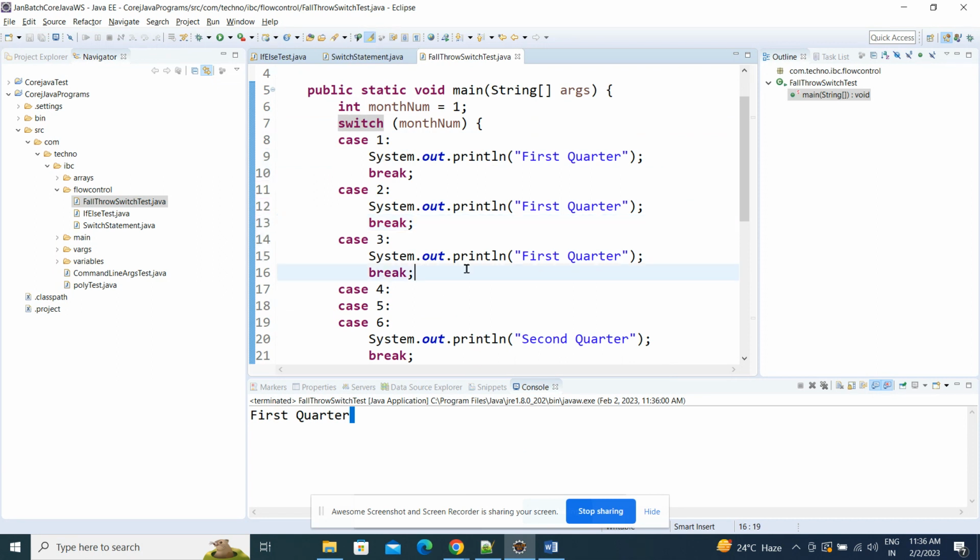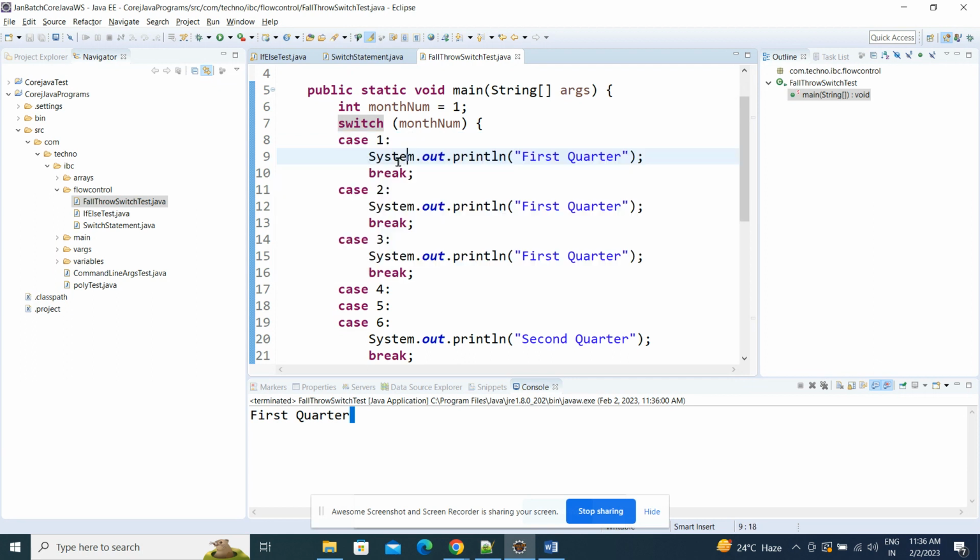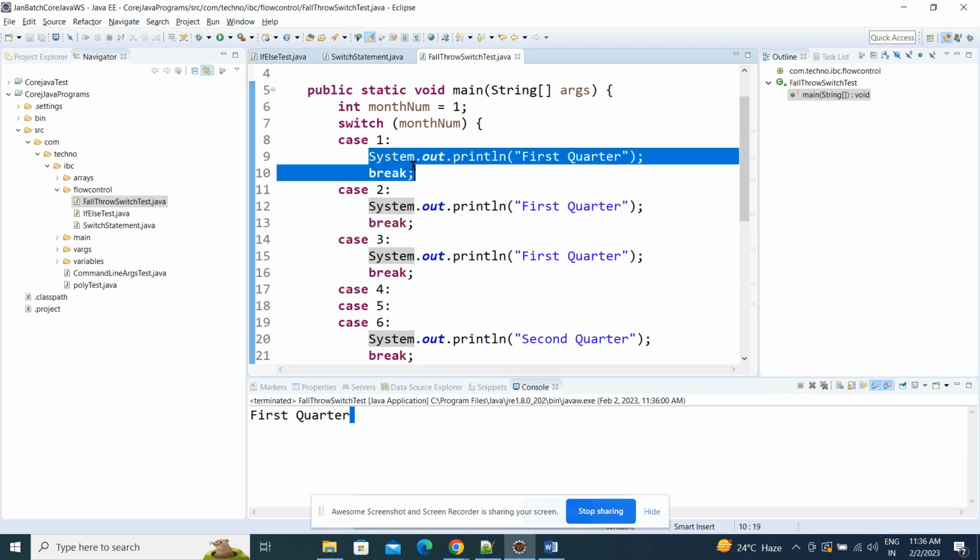Normally, this is the way we write a normal switch case statement. Even for case 1 the output is the same, case 2 also the same output, case 3 also the same output. Instead of writing the code like this, it is duplicate code, and I don't want to write duplicate code. If you want to remove that, then we can use fall through for multiple cases. If you want to execute the same output or same type of logic, then we can use fall through inside switch. Is it clear or not, guys?